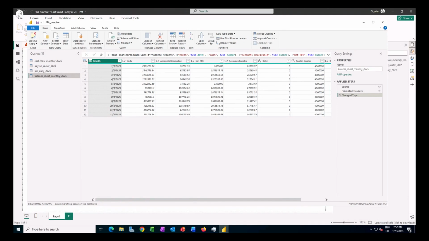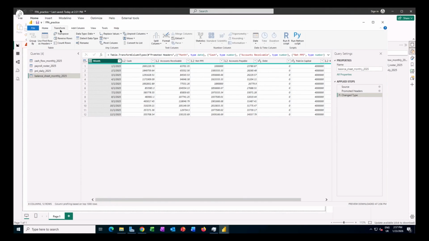We want to make sure that this table actually matches the format of the previous tables. So what we want to do is turn it into this long format with basically just 2 columns that will show me the date, my month, then this category, and then the amount. So what I have to do for that, I have to select my month column. Then I want to go to the transform tab, and then click here on that arrow and pivot table and pivot columns.